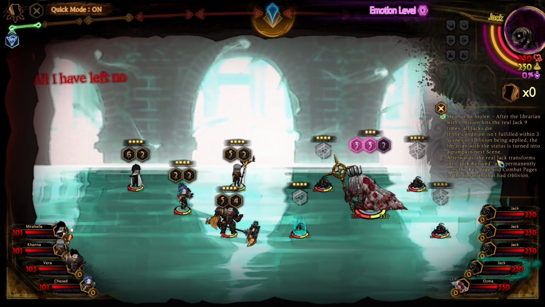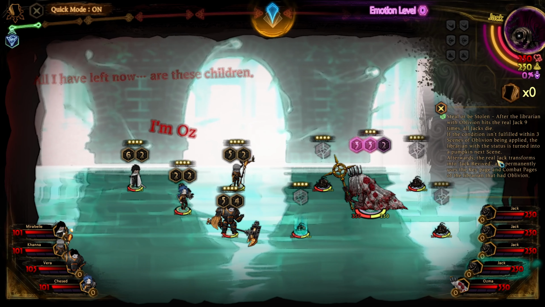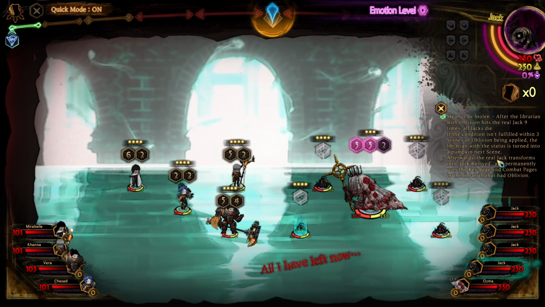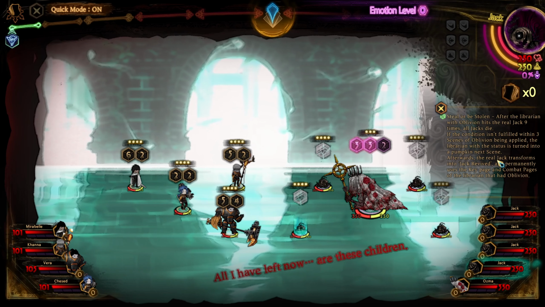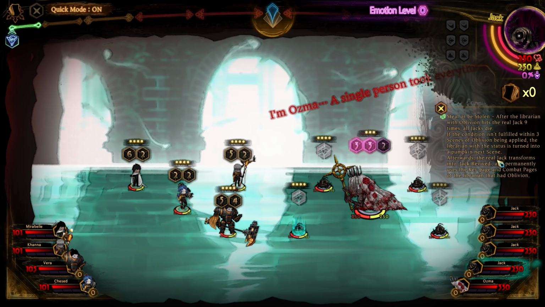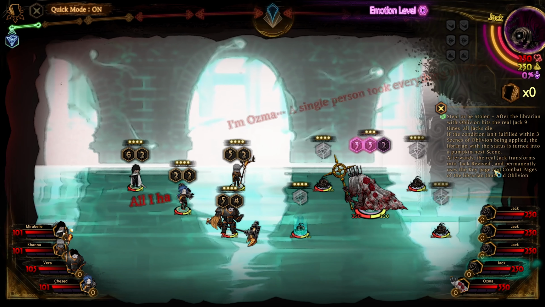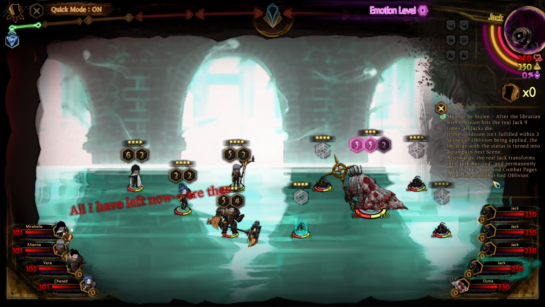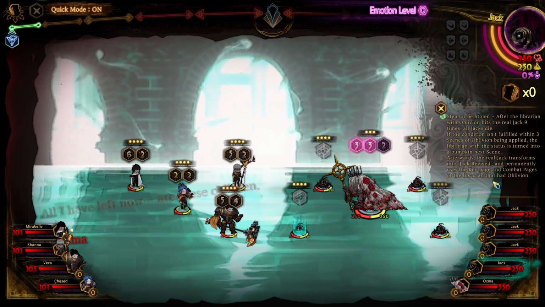Steal or be stolen. After the librarian with oblivion hits the real Jack 9 times, all Jacks die. If the condition isn't fulfilled within 3 scenes of oblivion being applied, the librarian with the status is turned into a pumpkin next scene. Afterwards, the real Jack transforms into Jack Revived and permanently uses a key page and combat pages of the librarian that had oblivion.